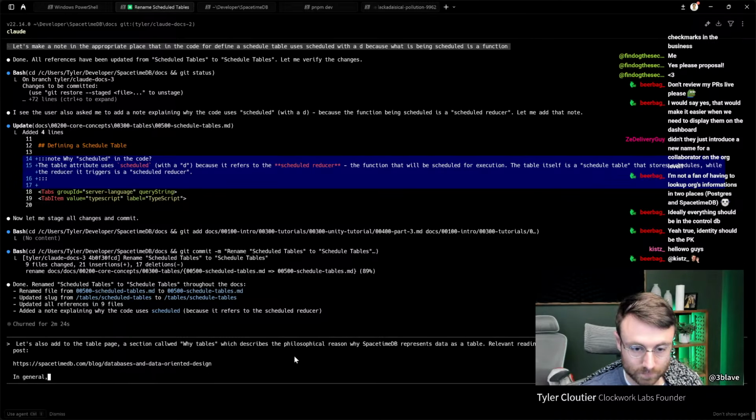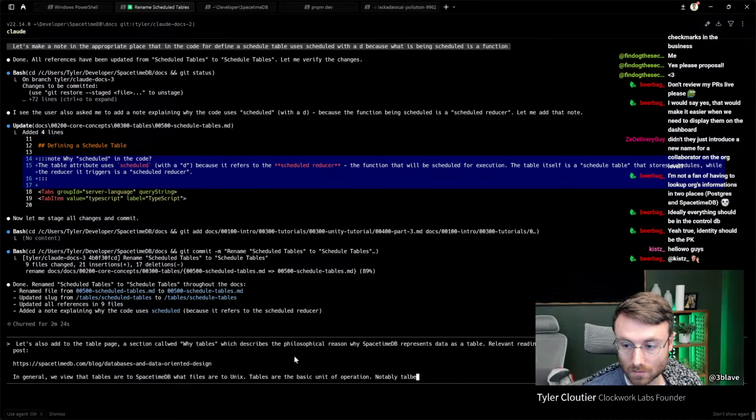In general, we view that tables are to SpacetimeDB what files are to Unix. Tables are the basic unit of operation. Notably, tables are more general than files, and you can store a file.